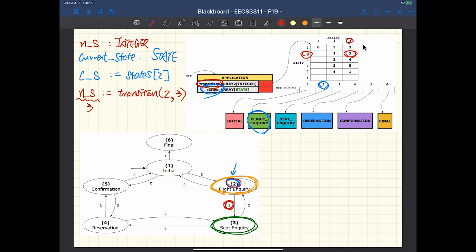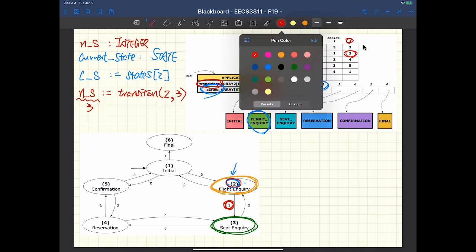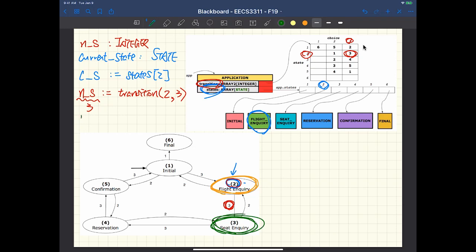It's assigned to the corresponding index, right? Basically, the transition function itself only manipulates at the integer level. This is to avoid that you keep creating state objects. You don't want to do that. It's too wasteful of the space. Okay? So after this, you will say, now I want to go to this particular state. All I say is current states is assigned to the states at next states, which is an integer. That's how the state transition is going to happen at runtime.